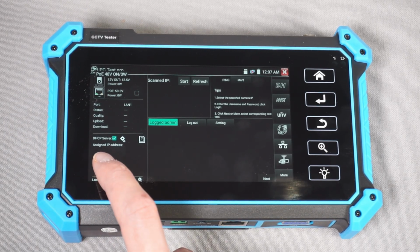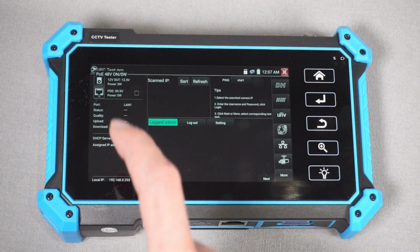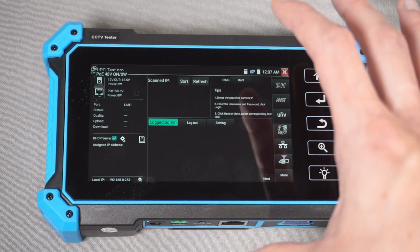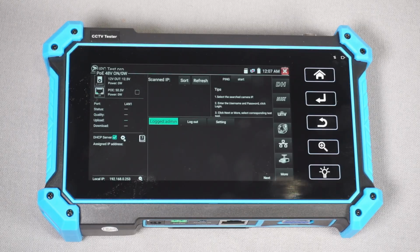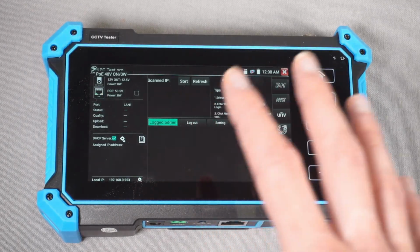So yeah, you just want to be a bit careful that if you're opening certain applications and you do have it plugged into a network, make sure you don't run a DHCP server if you don't actually intend to run it. But yeah, this is a very useful application and I wish I had a camera I could test it with. In the future, if I do get a suitable camera, I might do a follow-up video looking at the CCTV testing features of this because this actually seems like something that would be really useful.